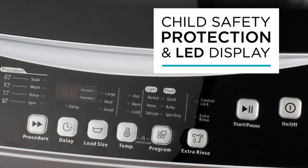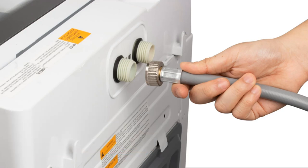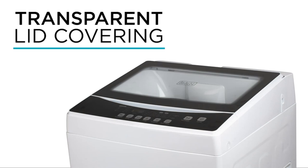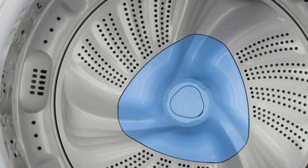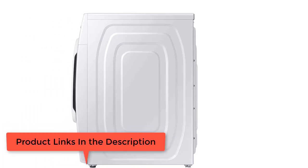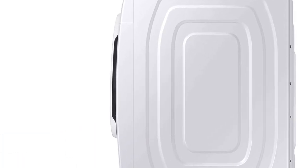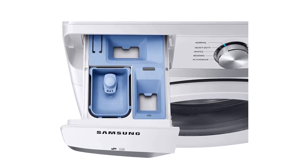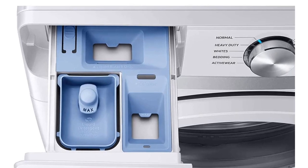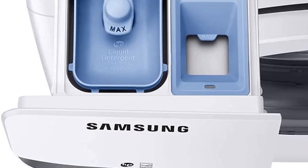While you can't control the machine through it, you'll be able to use the Smart Care app to diagnose any issues that may arise and get connected with a repair technician. The Samsung washer has a slimline design with closet depth measurements, so it can fit easily into most spaces. The large 4.5 cubic foot drum allows you to wash large loads all at once. It also has vibration reduction technology which will help reduce noise in your home. This high-efficiency washing machine was named one of Energy Star's most efficient, meaning it requires less electricity and water to run than other appliances on the market.